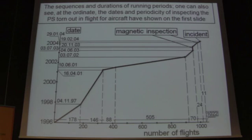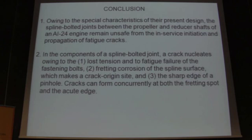So if we discuss this again, it will be very clear that two recurrent magnetic inspections were done with a crack present without detecting the crack. So a new magnetic inspection control was introduced, which now detects cracks if they exist in the shaft, and we can use aircraft with propeller engines without dramatic incidents in service. We now ensure safety and a damage-tolerant possibility of using aircraft in service.